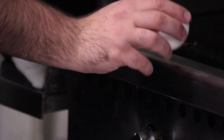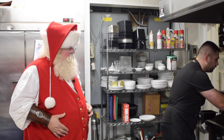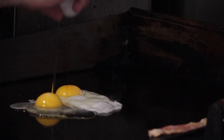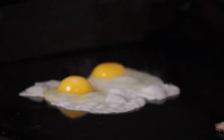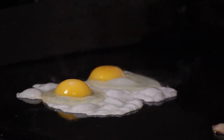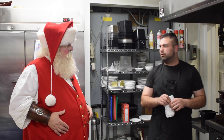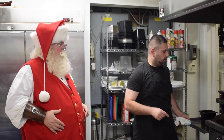Next we're going to do three eggs — over easy. So what's the secret in cracking an egg without making a mess of it? Always go lower, not so high. A lot of people go up high but the egg breaks with too much pressure. Also, if you want a really good egg, always have it a little bit warmer than cold — don't do it fresh out of the fridge.